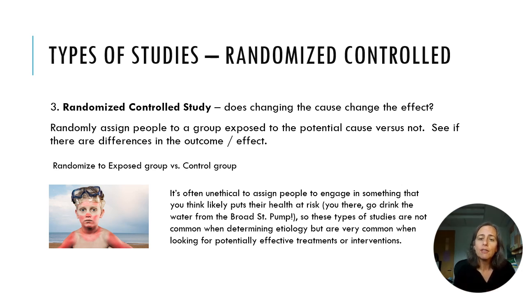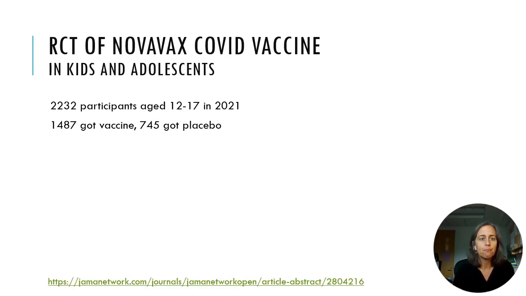We will, however, have randomized controlled trials looking at interventions and treatments, because a lot of times we truly don't know if they're going to work, or we need really good data on whether they're working and exactly how well they're working, and then it is ethical to go ahead and do those experiments. So let me give you a few examples of looking at interventions or treatments.